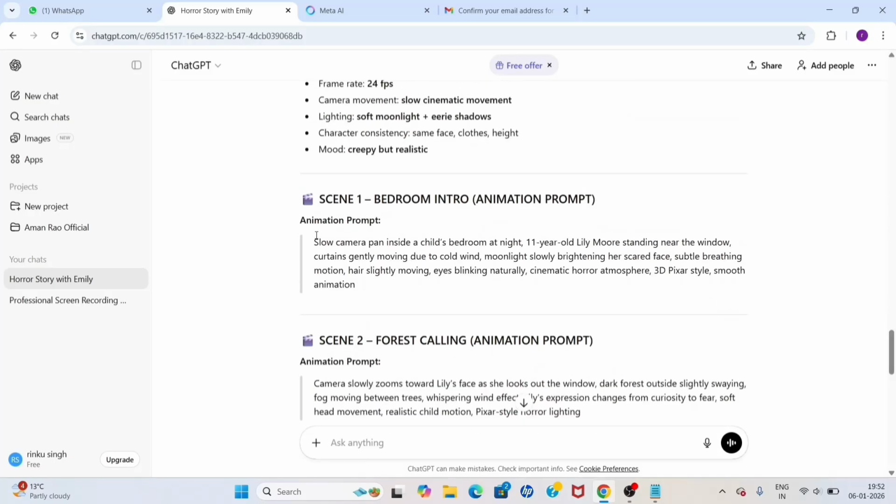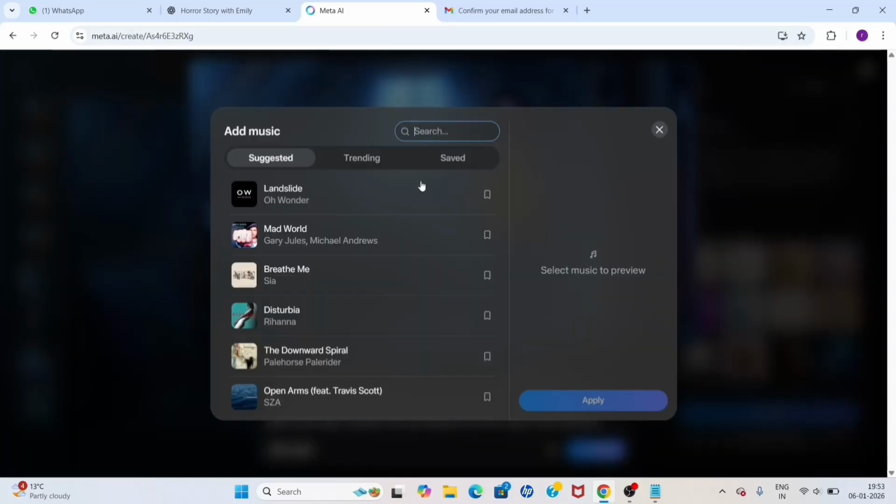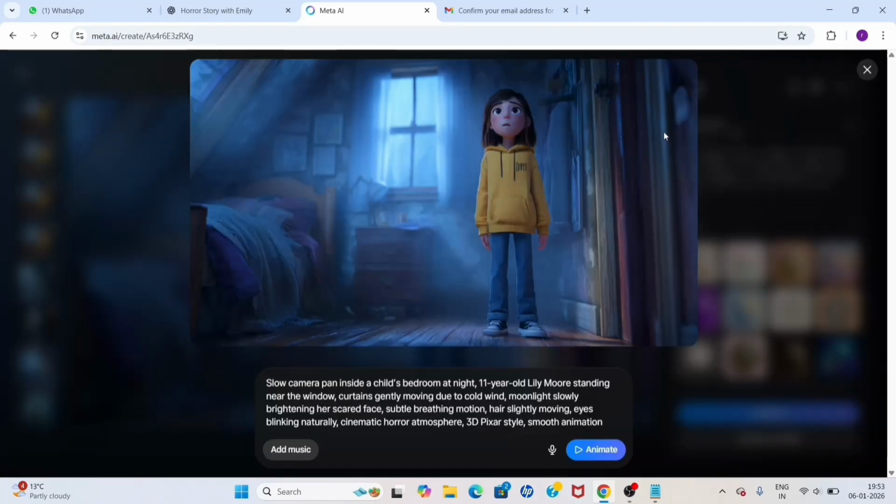So we'll go to the ChatGPT screen, select the animation prompt of the first scene and paste it here. Click on animate. Before that, we'll go to add music. Here, if you want, you can search for any music. If you want to add it, you can select it from here. Else you can simply click on the animate option. So I will select animate here.